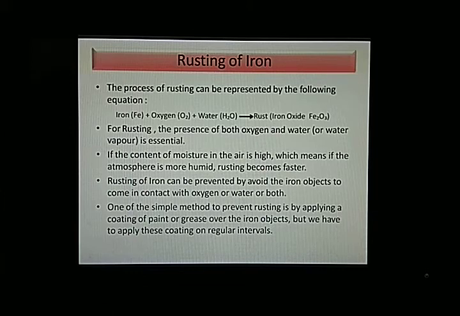The iron grills, all those things are painted. So you might see these iron gates, fences, grills, all these things are painted because they remain outside. So there is a huge chance that rusting may occur. So as a result of which we paint. Now moving on to the next.